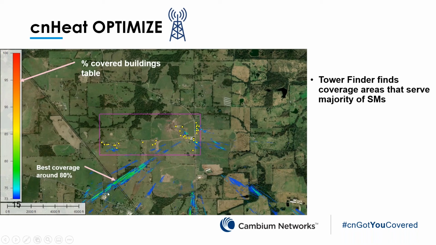And of these 34 buildings here, in this example, because they're so far apart, we can find that the optimal coverage is somewhere around 80%. And here's the 80%. It would seem like you would build somewhere in here. Maybe you could build there, but maybe the best place really is to build down here.